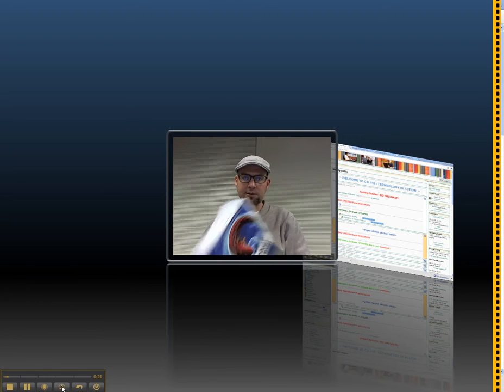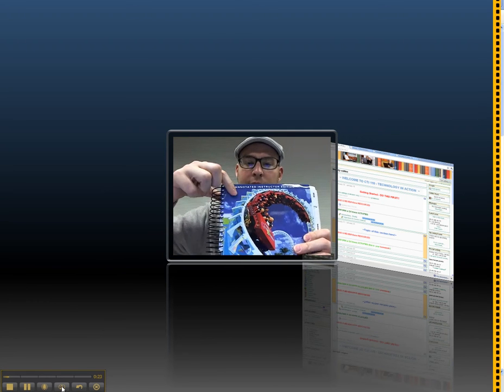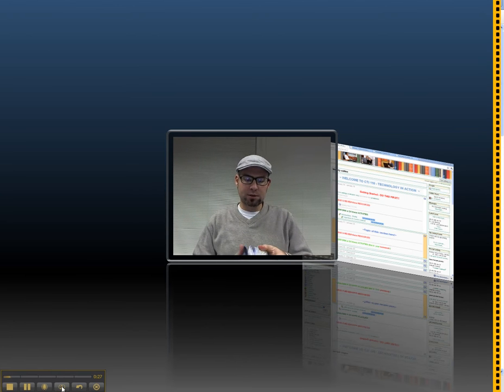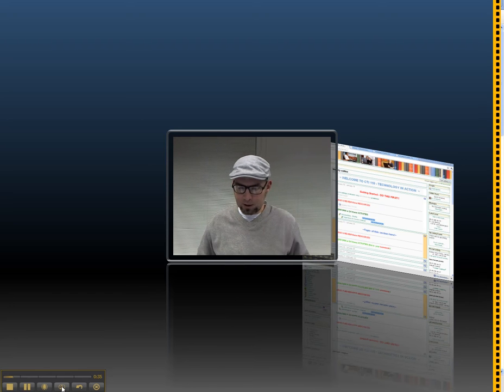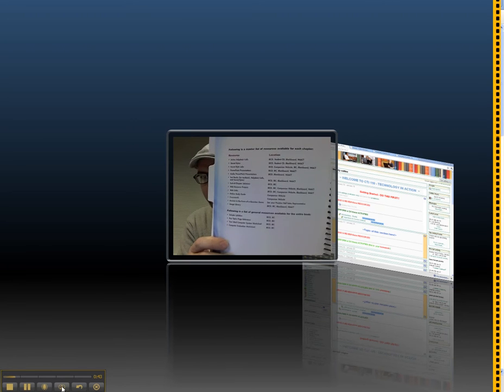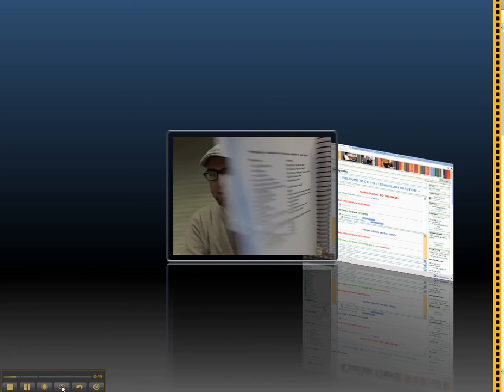In this case, this is the annotated instructor edition, and I'll use that as an example of a typical setup. So they give you a book, a couple CDs. I mentioned before maybe that I was missing a CD. I found it. My wife helped me find it. And a couple things. I mentioned in some of the earlier tutorials that we have certain resources that are available. And while you can't really read that, it tells you what you have and where it is.